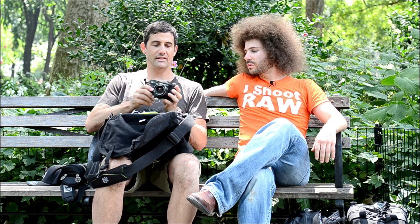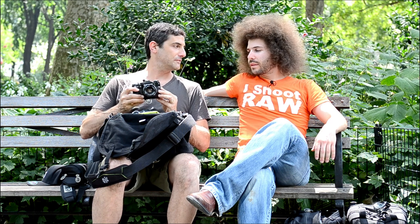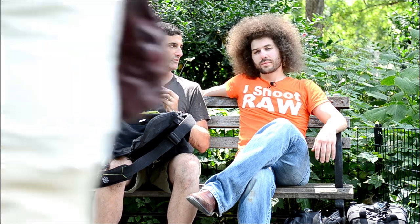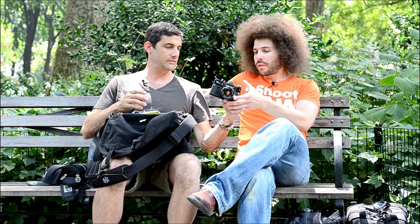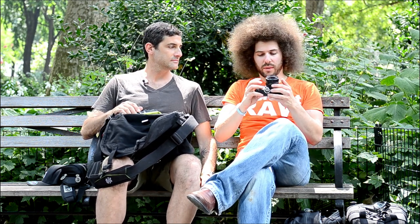I've got the Russian Zenit 12XP, which is a flea market find. Nice. 58mm f2. And I put some 125 black and white Ilford in here, so for daylight it should be a lot of fun. Oh, that should be good. Give it a feel. It's pretty substantial. It actually does have a feel. It's not even the lens, it's more of the body.